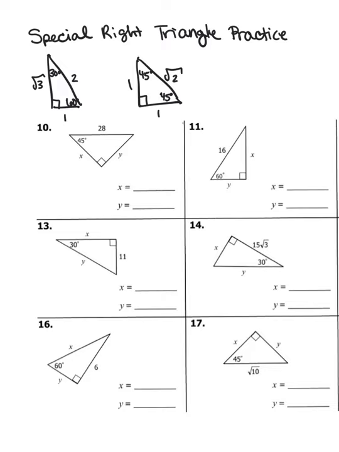This first one is a 45-45-90 triangle, and notice I put the 2 little reference triangles up here. That's what they're called, reference triangles, because I'm going to refer back to these. So 45-45-90. This is giving me my hypotenuse. To go from my hypotenuse to my leg, I'm going to divide by the square root of 2.